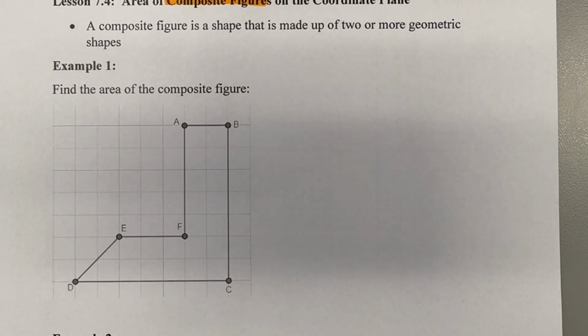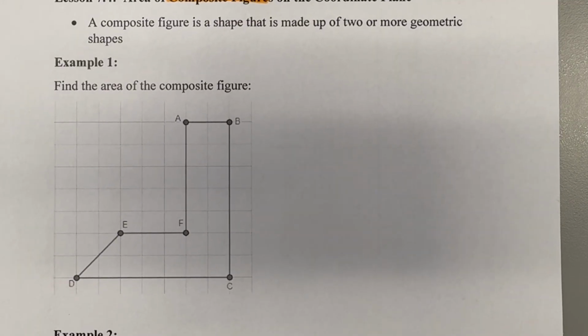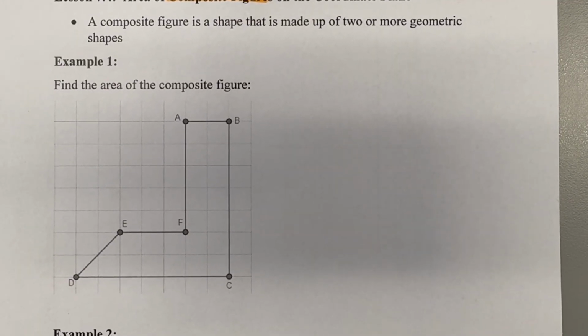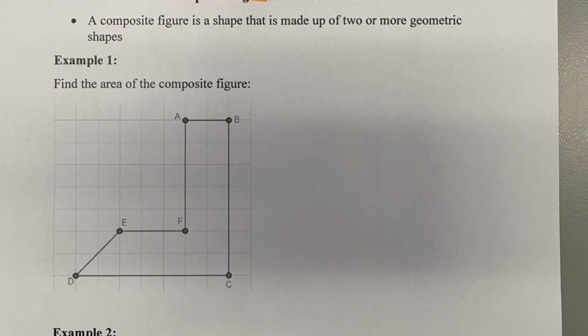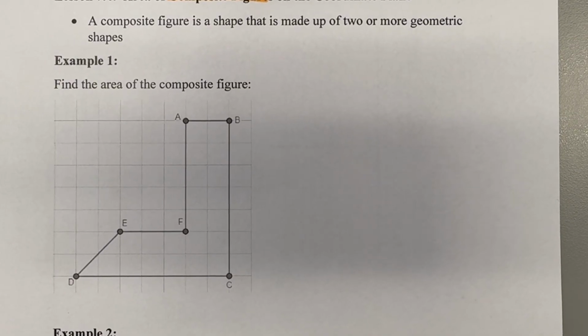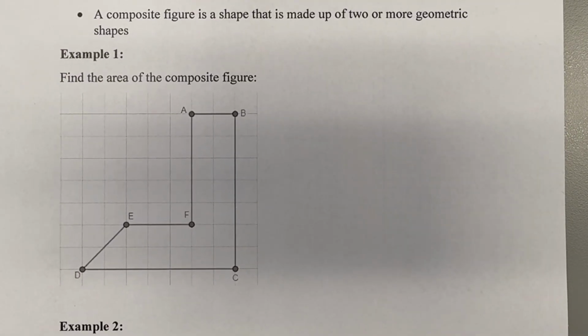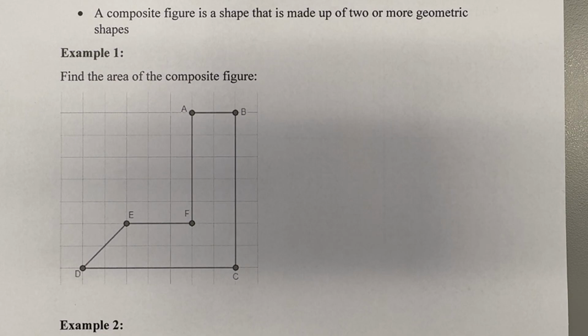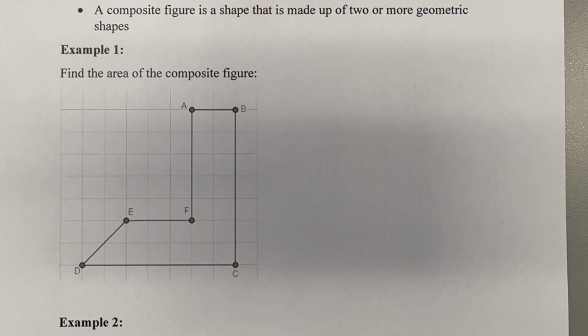So what you have to do when this happens is you have to slice and dice and cut up this figure into shapes that you do know. Couple hints before you cut it up. One, try to make the least amount of shapes that you can. The fewer shapes you make, the more likely you won't make an error. And I guess that's really it. I said there was more than one thing, but that's about it.